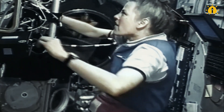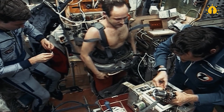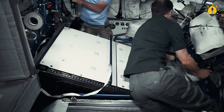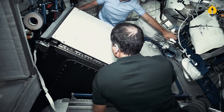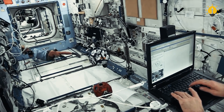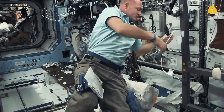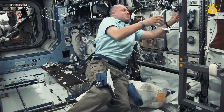Before dismissing this practice as unhygienic, it's important to understand the unique environment of the space station. Clothing doesn't accumulate dirt as rapidly as it does on Earth, due to the controlled and comfortable temperature maintained on the station. Additionally, the absence of Earth's gravitational pull eliminates the physical exertion that leads to sweat and odor buildup. Of course, astronauts must still devote significant time each day to exercise, combating the effects of microgravity on their bodies. However, underwear isn't the sole item subjected to extended use.